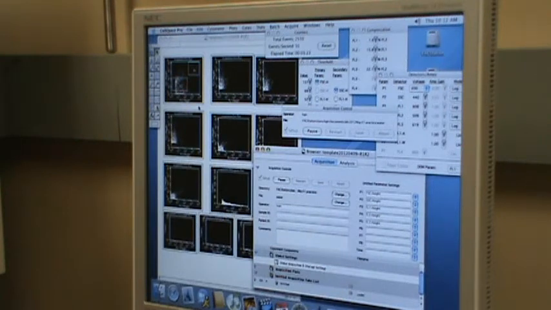And FL3 is 670, that's in the deep red. So FL2 and FL3 actually both appear to be red to our eye, even though the wavelengths differ by more than 100 nanometers. What's FL4?